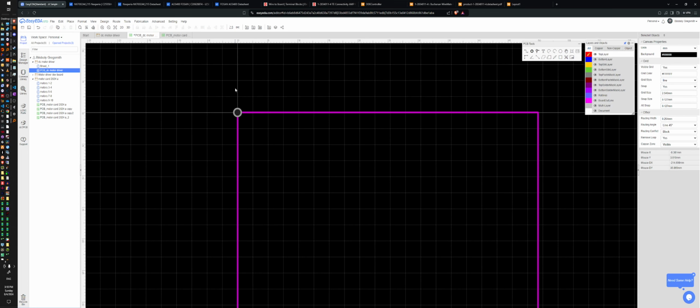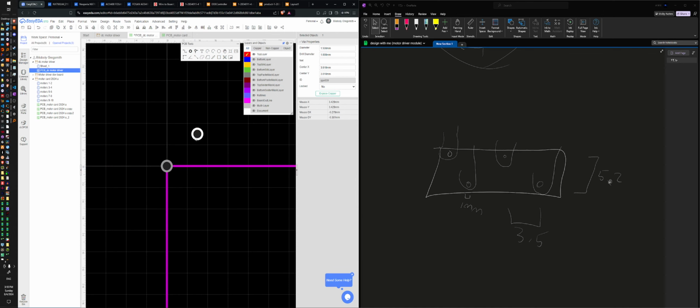Okay. And this one, I don't care if it's up or down, we'll do that. It's 5.2 millimeters in the Y, so 5.2, and its X is 3.5. All right, and then I have one more. This one has a Y of 0, an X of 3.5 times 2. Ooh, nope, you can't do that. 3.5 times 2 is just 7, but some editors let you do math inside of them.